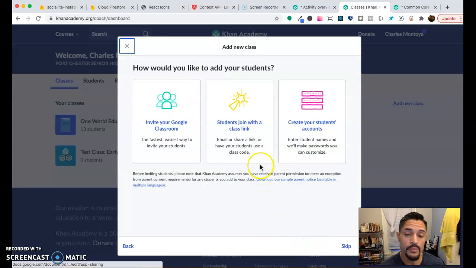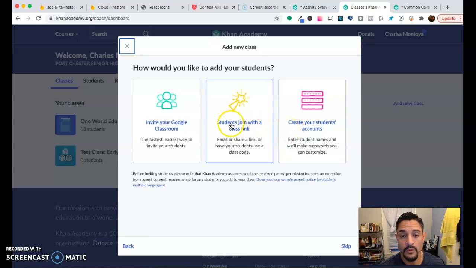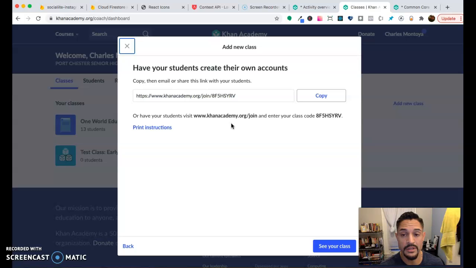Here we're presented with the option of how to invite the students into the class. Normally what we do is generate the class link, click that, copy this, and email it out or send it over WhatsApp or something like that. The moment they click this, they're taken to a sign up page to create their Khan Academy account, but it's automatically pointed towards them being part of this virtual class.